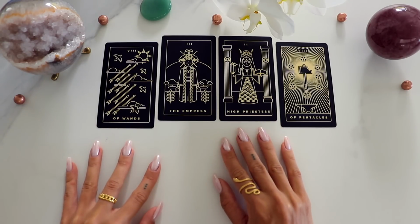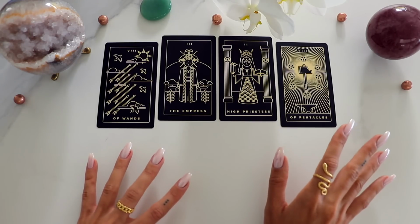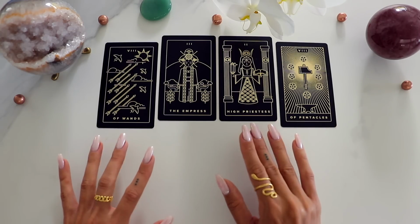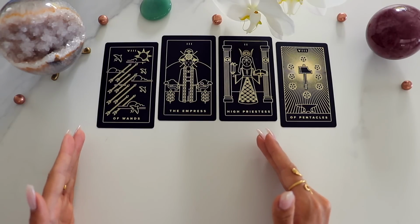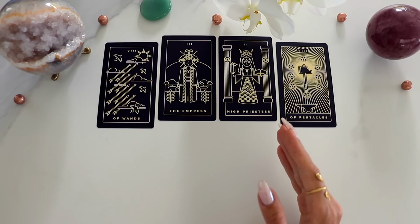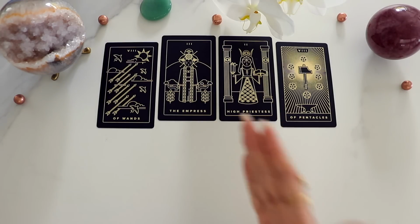Probably when you were a kid, you were also really into playing pretend, if that makes sense. And even as an adult, you're really good at that. But that's also, as an adult, one of your gifts, because as a kid, I think you developed that so much to where now it really benefits you in being very independent and visualizing things and knowing exactly what you need to do. So I'm definitely seeing that here. The Empress is also incredibly creative. So tons of creative cards that we have over here, but the Empress is also very empathic, especially when she shows up right next to the High Priestess.